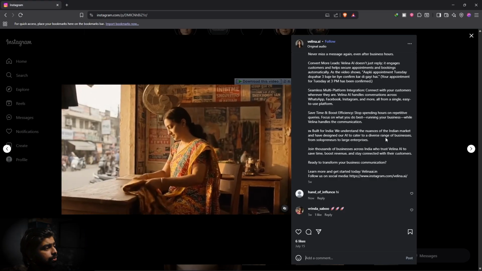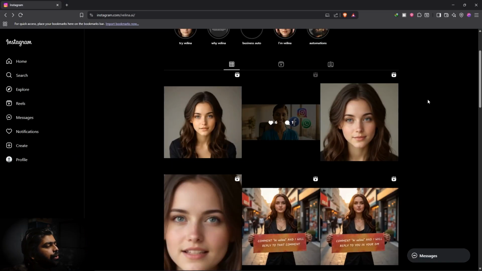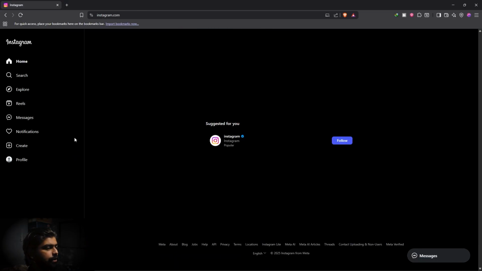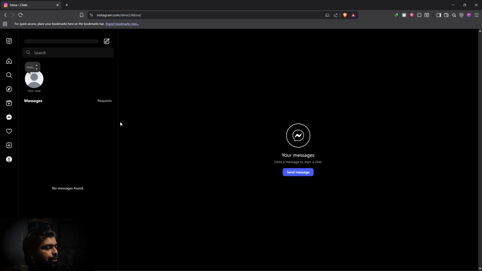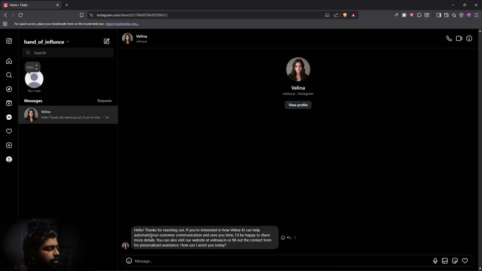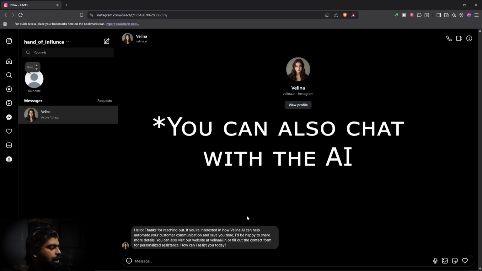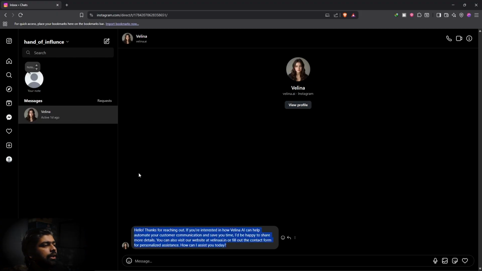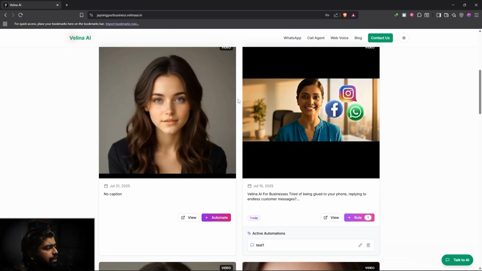We'll wait for a few seconds for the automation to trigger. We can go home and we'll just get a message. See? The AI can message you directly, and on the Instagram app it says on what comment you posted, on what post you commented to get this message. But yeah, essentially this is the Instagram section.